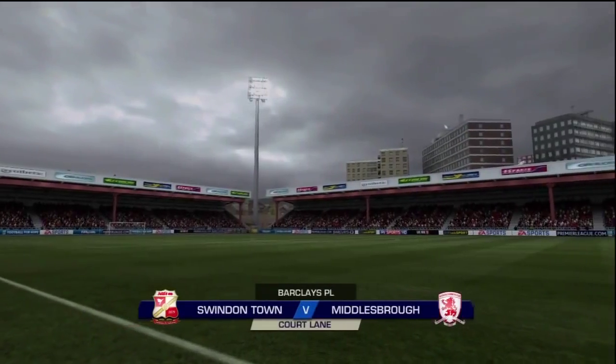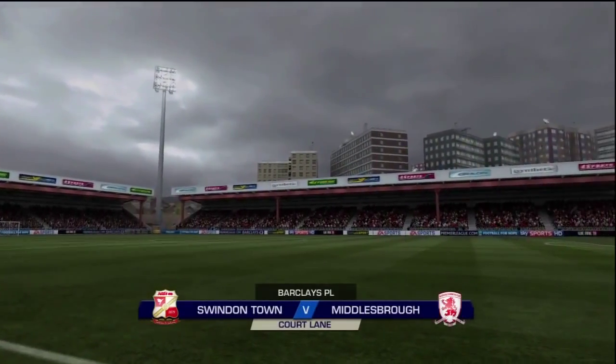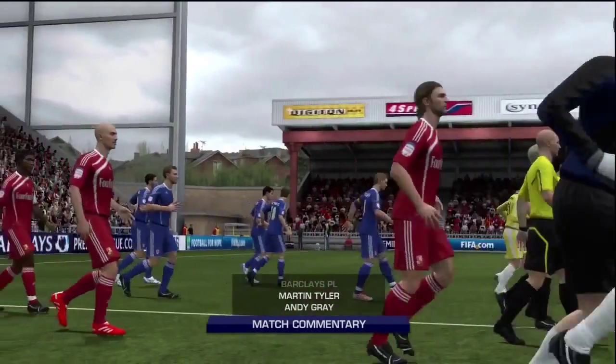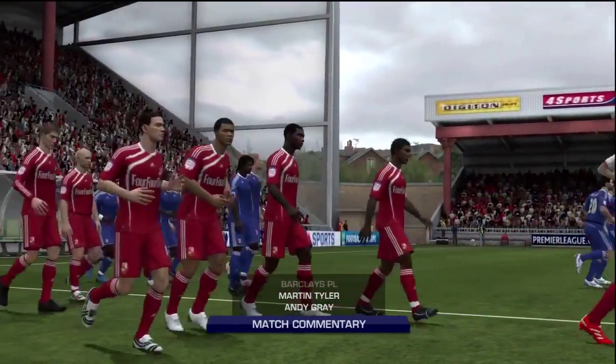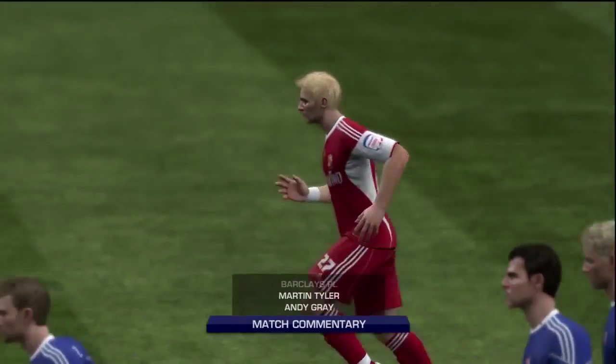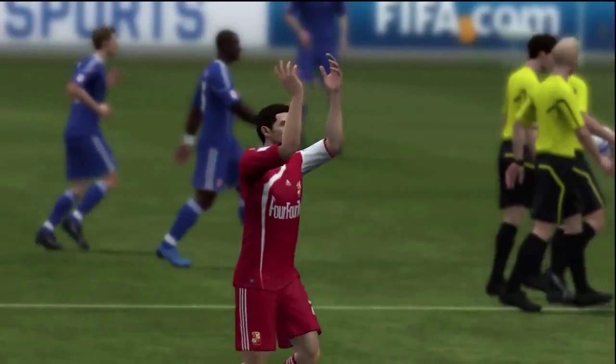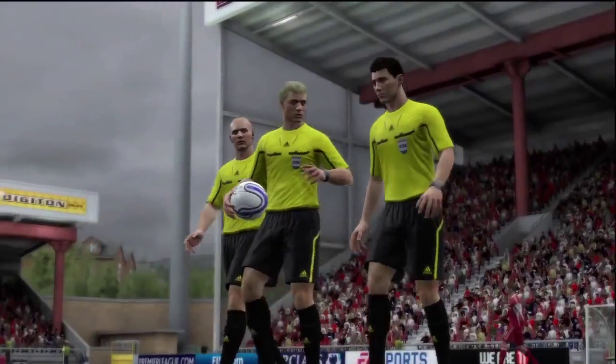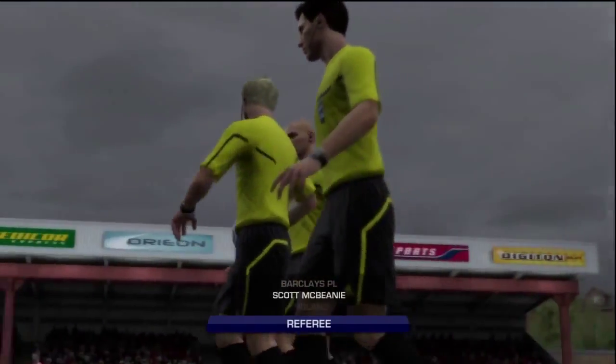Hello and welcome to the County Ground of Swindon Town, where today we're taking on Middlesbrough, who are back in the Premier League but are going to be defeated today by the Swindon Town Swiddly-Poopers. We need to win this game. We need to win all of our games. They're all important because Manchester United refuses to lose, and so they are still on top of us in the Premier League table. And they're on top of us in general.